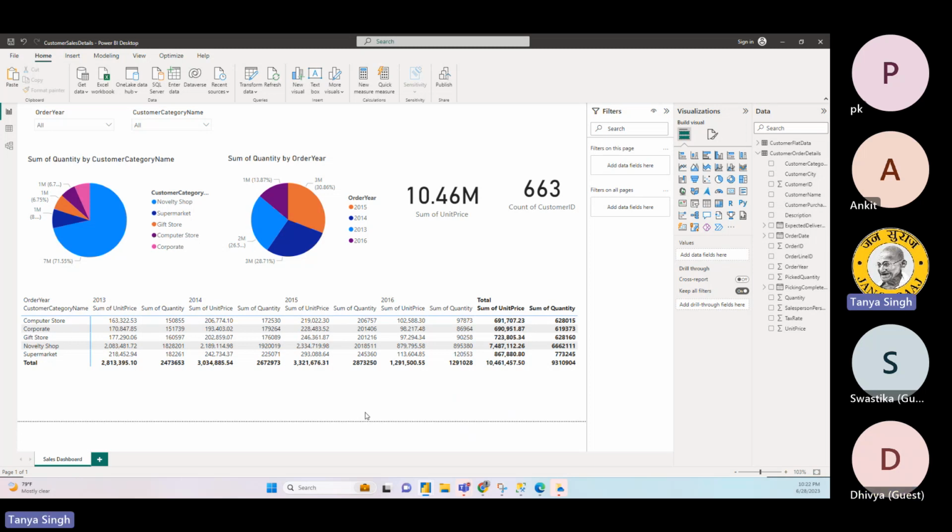Right. So definitely, you cannot build a complex visual without the DAX command, because any measures that you are going to create, you are going to use the DAX command. DAX command is on top of what you have. But at the basic level, you need to have an understanding of the DAX command, but that generally goes to the senior analyst. I don't think in the very early stage you are going to work on that. I mean, you need to work on that, but a lot more you can do with the M query. So whatever transformation we did, like we converted year date to year, that was the M query, and then you need to build your measures through the DAX command.